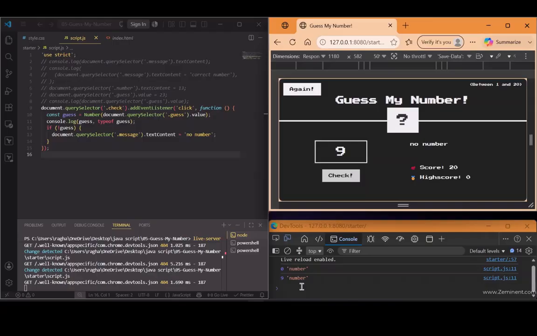Okay, because it will only execute when the condition is true. So with this we implemented the first scenario. Again, the first scenario is always to assume that there is no input, and then we need to respond to that somehow. In the next video we'll implement all the scenarios, for example where the guess is correct, or where it is equal to the secret number. We'll generate that secret number and then compare it to the guess. So we'll see all that in the next video. That's it for this video.